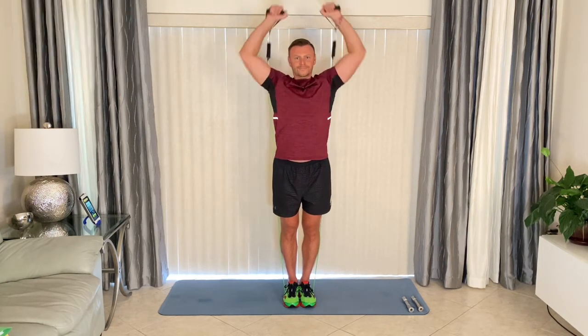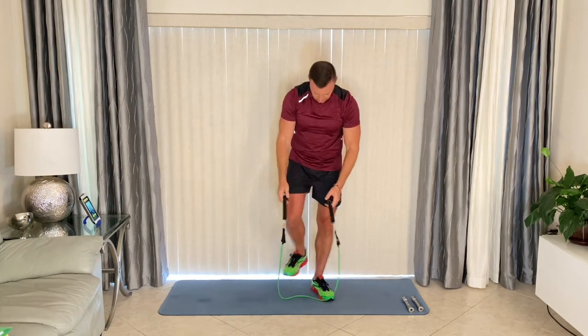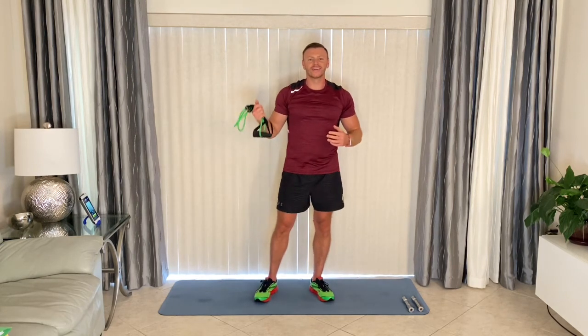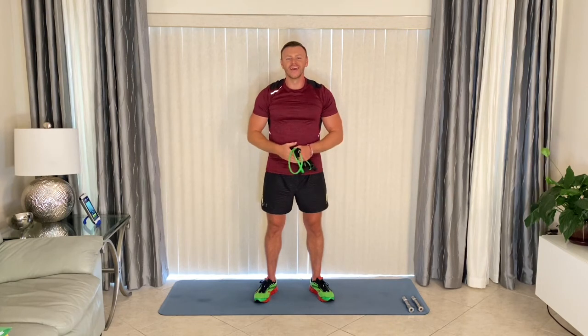Excellent, great work today. Let me know in the comments what you thought about working out with a resistance band if you did not before. This is an excellent piece of fitness equipment. You can take it anywhere. You can work out at home, in an office, while you're traveling, when we'll actually get to travel, and anywhere.